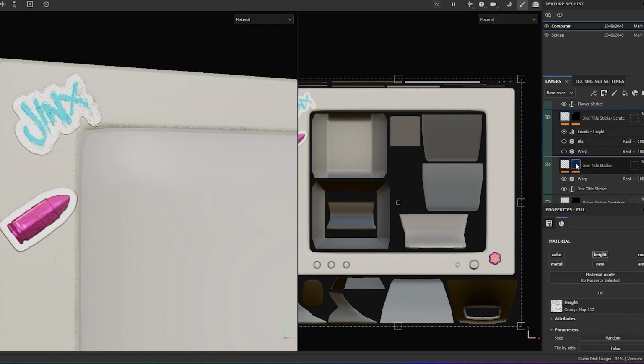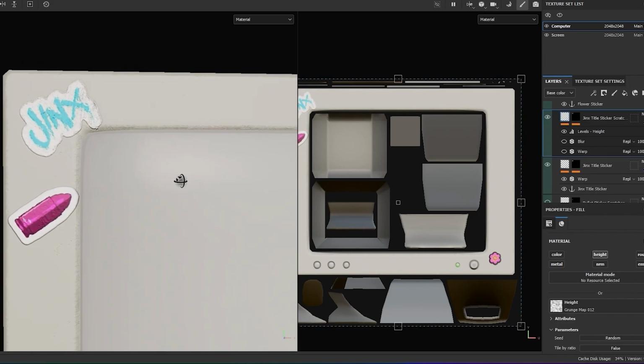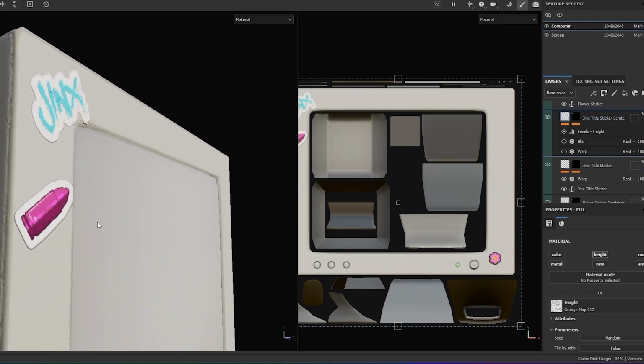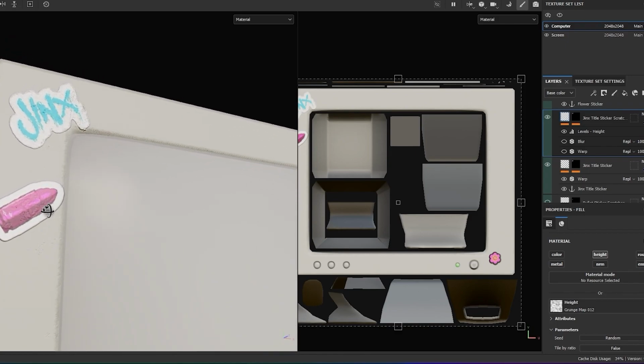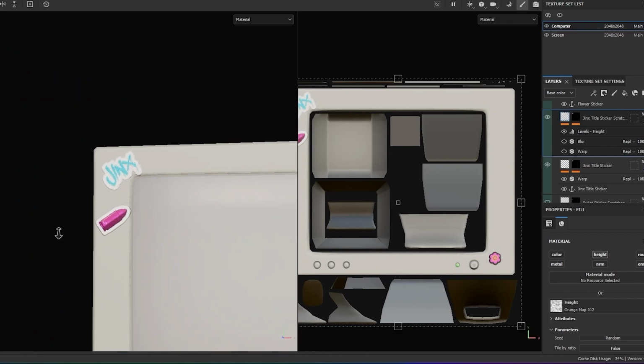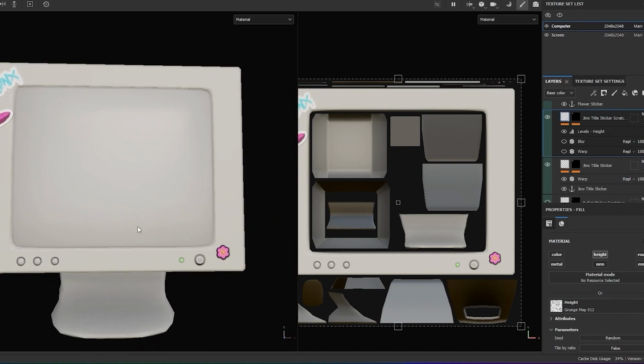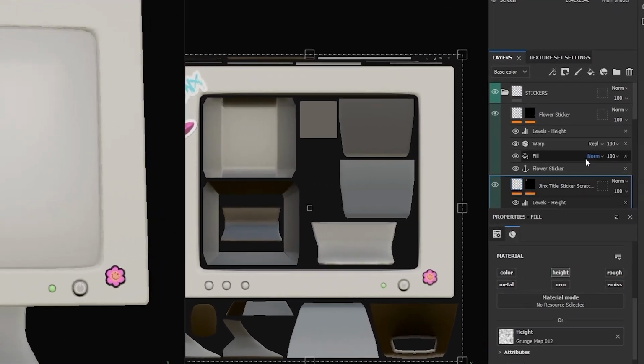And I also added warp on a different layer to kind of mess with these because originally it was like this. This was the original sticker. I added warp to kind of make it more, I don't know, and then I added this one. For the bullet, I had the same effect, but it kind of looked weird from where the light hits, like right here about. So I took it off, but overall, that's basically how to do it.